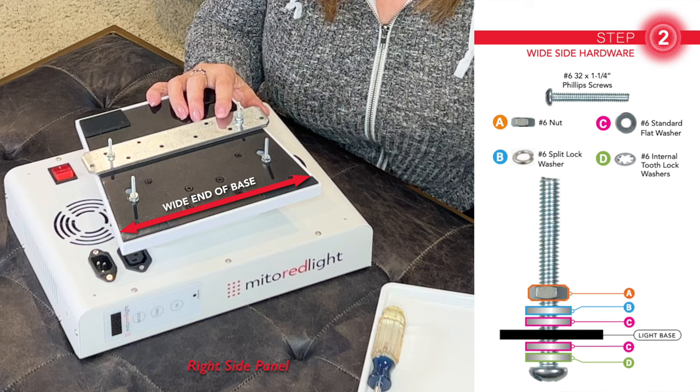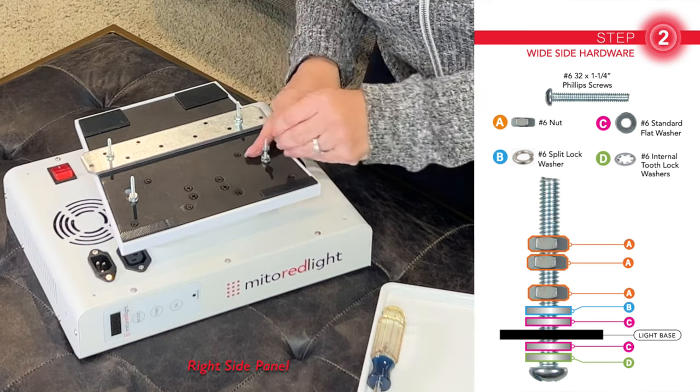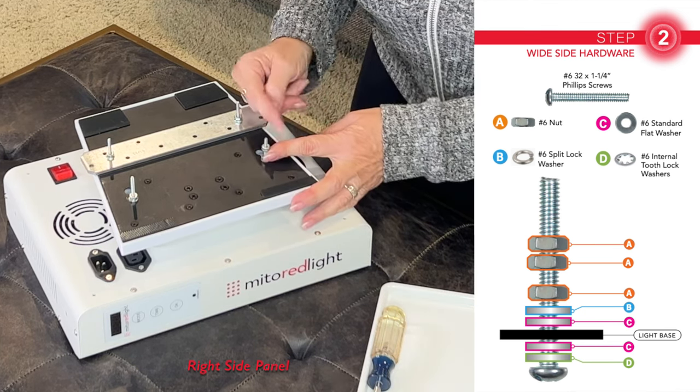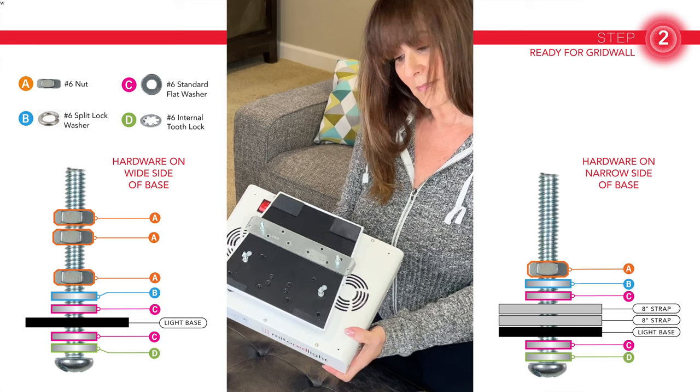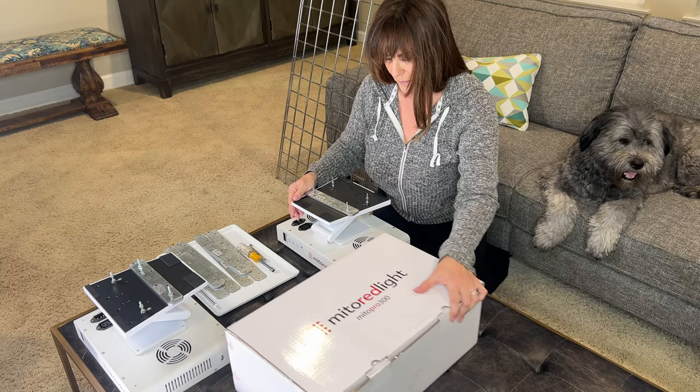Back on the wide side, I'm adding two more nuts with a gap — this is going to act as a standoff when we mount it to the grid wall. Two more on the other side. Here's how it looks when it's ready to be mounted. Before we can set the grid wall in place, grab a box or something to support the bottom of the grid wall, then set your light bases at the same height. At this point, if your dog is feeling ignored, take a cuddle break before moving on to the next step.